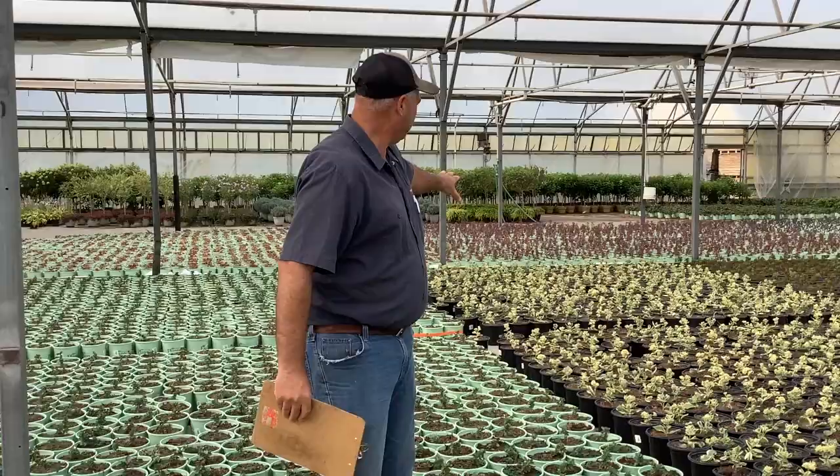We have a lot of preparation for next year, so we have a lot of canning going on right now and getting plants ready for next year. Behind me, we've got our sedum crop for next spring — getting those started, getting them all rooted in. That's a pretty critical function right now: to get everything established going into winter so we can put it away and wake up in the spring ready to go and ship out to all our customers.